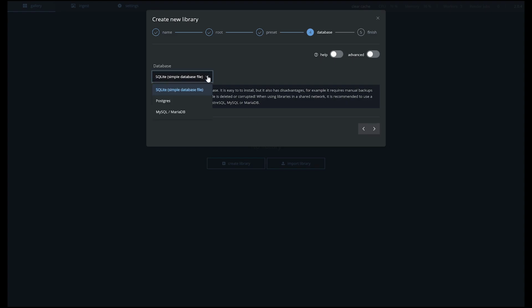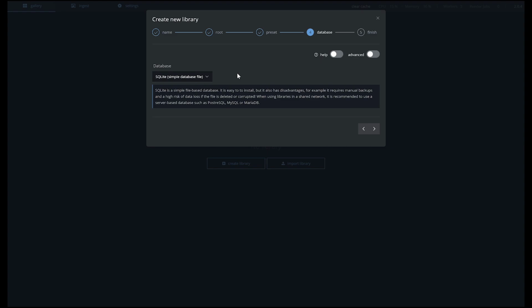Here you have different options. As a studio, it's recommended to go with a Postgres, a MySQL, or a MariaDB setup, because these have advantages if you have multiple users that need to read and write at the same time. If you're a single user or you just want to try out stuff and play around with the software, you can use the SQLite database, which is a simple file that doesn't require any IT work to set it up. It's a really simple file. It saves on disk, and that's all there is.